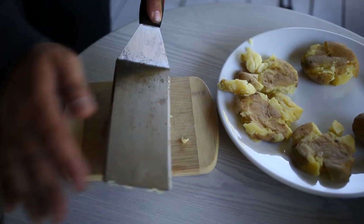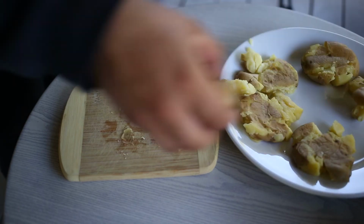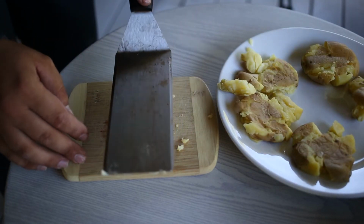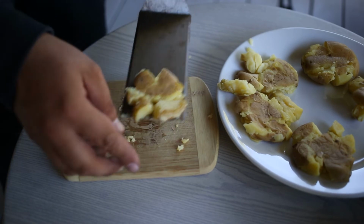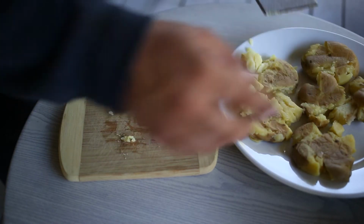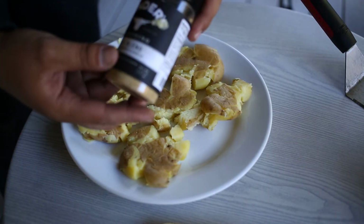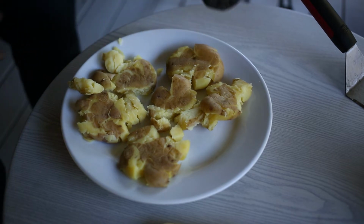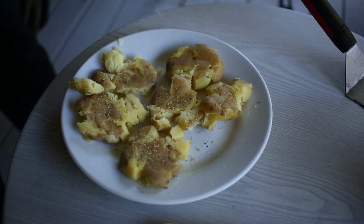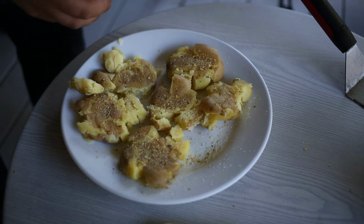That's why I put that cast iron skillet on the grill to get hot. We're gonna fry it for 30 seconds on each side to get some nice char, some nice crust. Alright, let me set this aside. I'm gonna put some salt, pepper and garlic on top, just like this. Alright, that should do it.